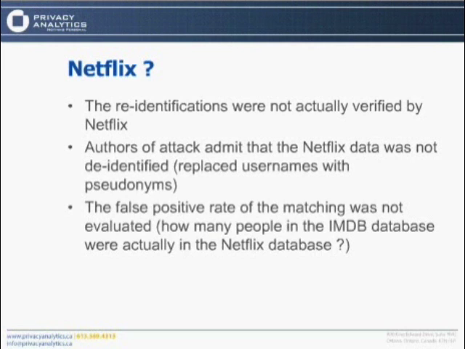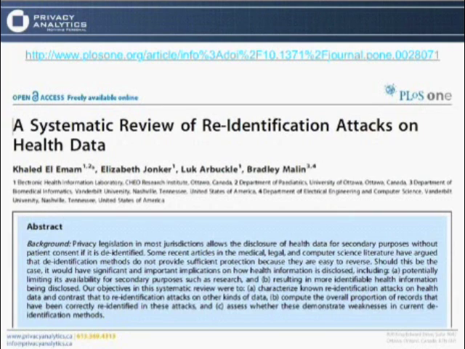So those three examples, which are three common examples, do illustrate that the evidence is not as compelling as the sound bites make it seem, that there were not that many attacks on health data. This is an article which reviews all that evidence, and there were 14 publicly known re-identification attacks, and only 6 of them were on health data, and only one of those was on data sets that were properly de-identified according to the HIPAA standard. And in that particular case, the risk was 0.013%, which is quite low.